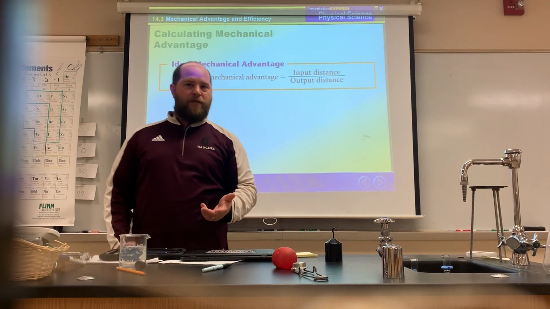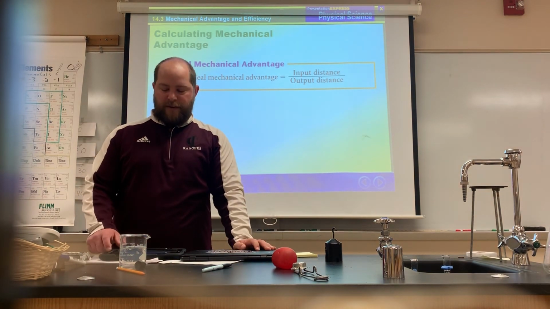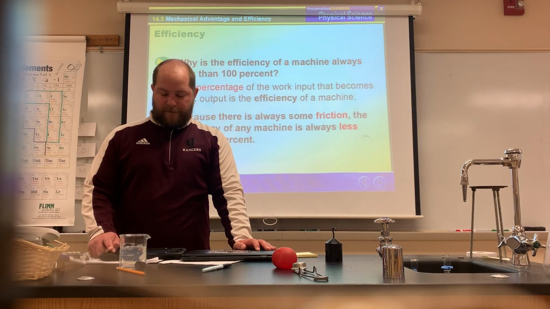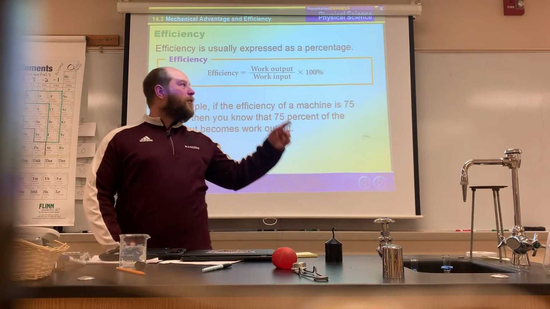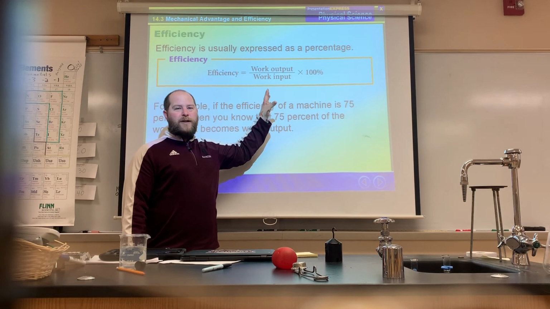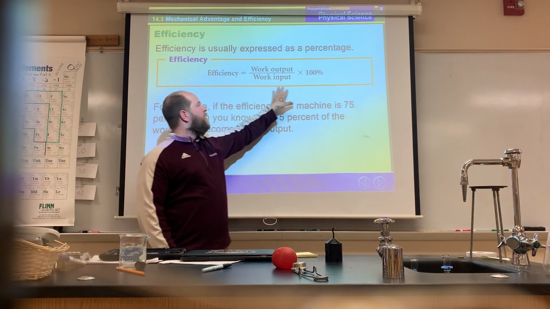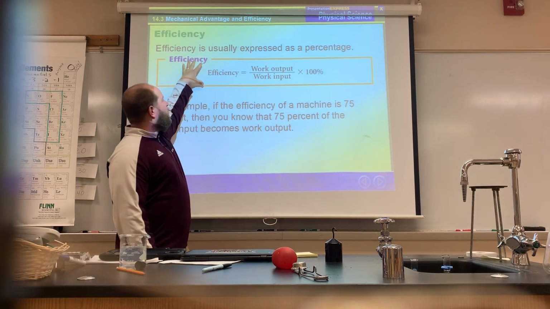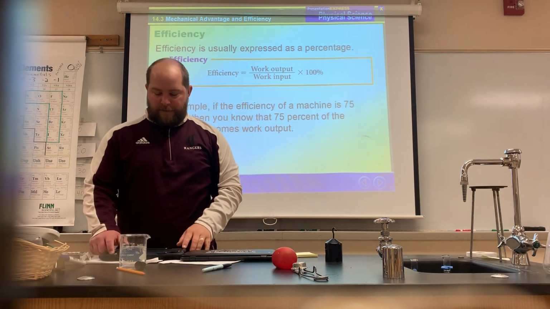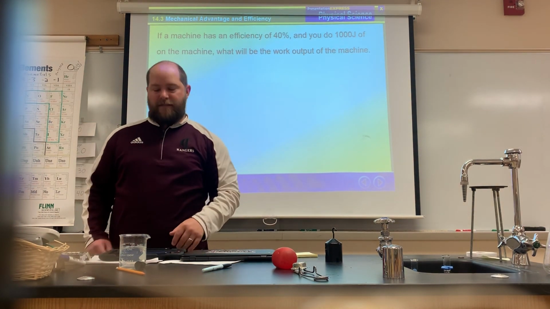You guys might want to write down a list of formulas for this chapter, because there's a lot of them. We talked about efficiency of the machine, which is just the work output over the work input times 100%. So that's what I recommend doing: write down these formulas. They're in a box for you here. Write them down so you have them for the homework. Alright, I'm going to let you guys get started on it.